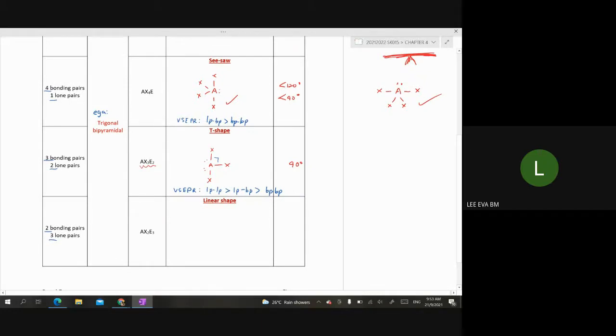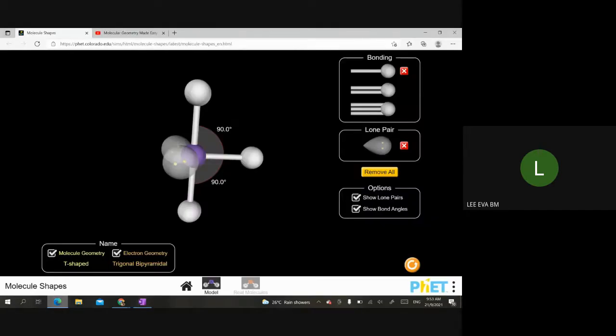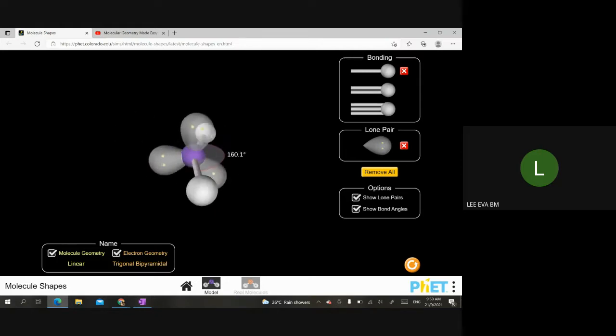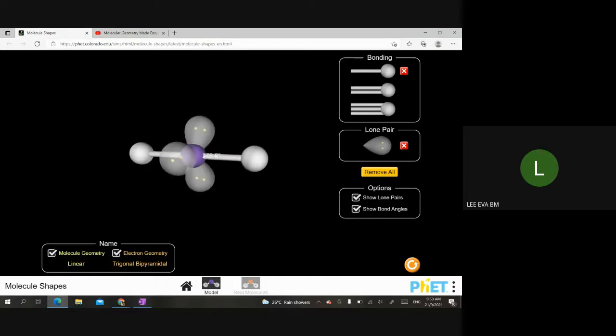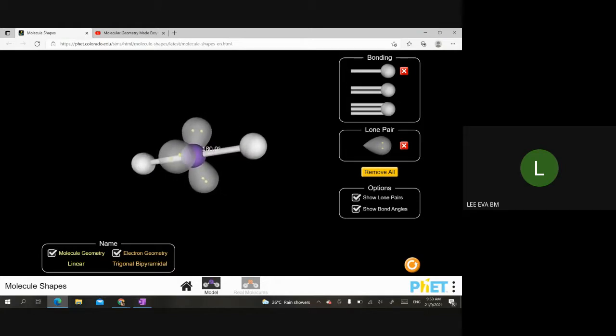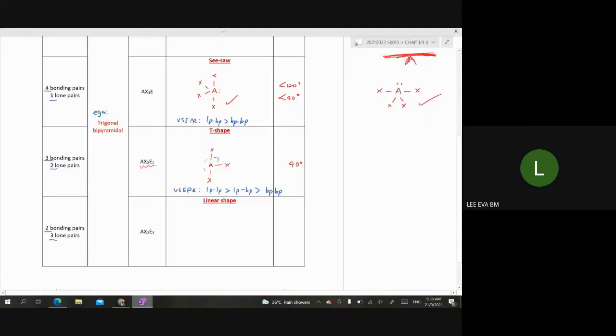And last one, kita ada 3 lone pair. So macam mana nak nampak 3 lone pair? So sekarang sama jugalah. Replacekan satu surrounding atom dengan kita punya lone pair. So you will see there is a linear shape. And we locate the lone pair as far as possible. Dia tak letak dekat sebelah kiri kanan sebab dia punya bond angle hanya 90. Instead we put on the bond angle with 120. Okay, so combination AX2E3, 2 bonding pair, 3 lone pair, give you the shape of linear.